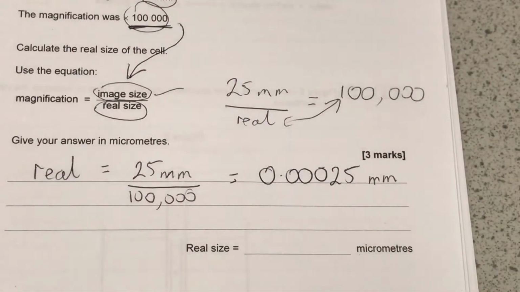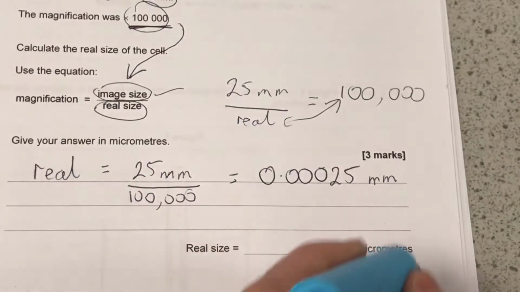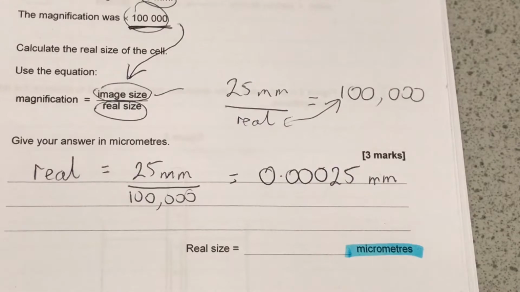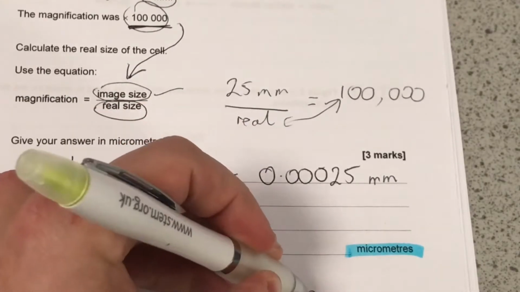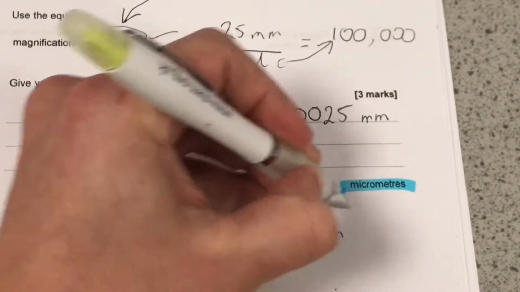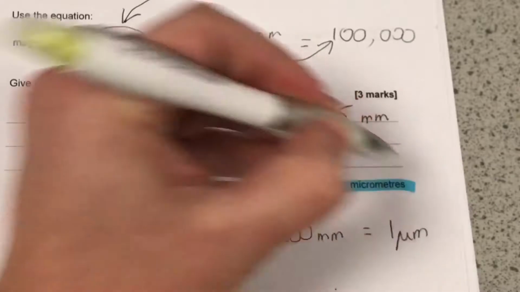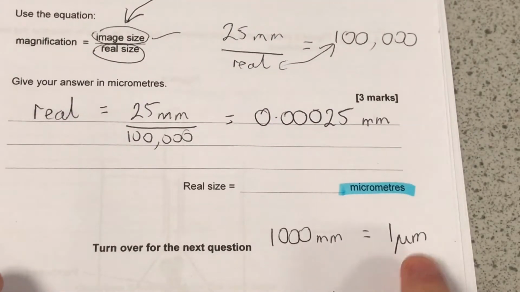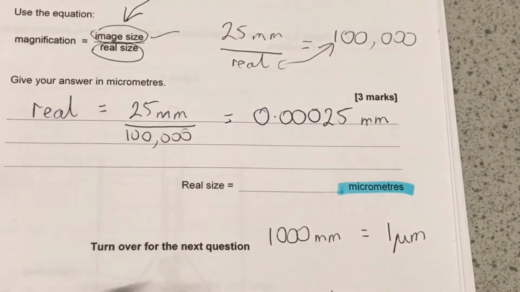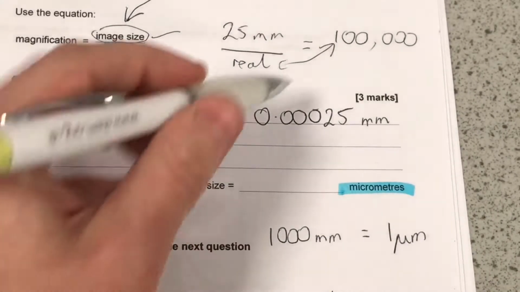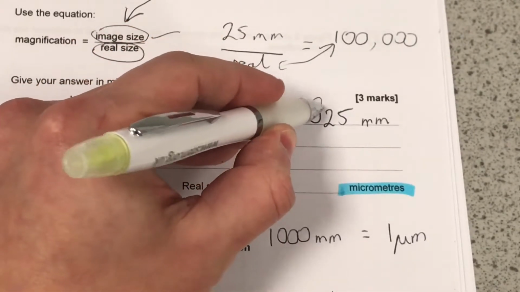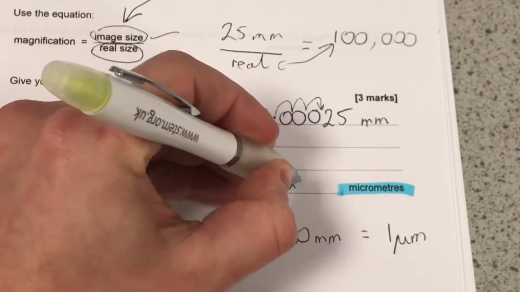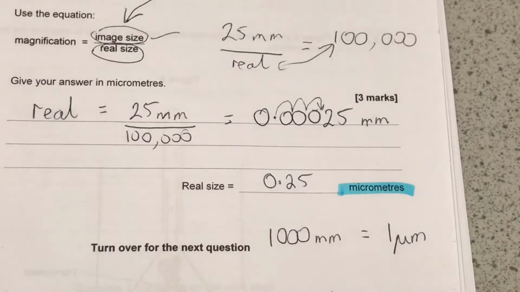millimeters. However, we need the answer in micrometers, and this will be quite a common theme for a microscopy question where you're dealing with very, very small objects, incredibly small. So how many millimeters do we have in 1 micrometer? Well, you have 1,000. Oh, sorry, there we go. 1,000 micrometers is equal to 1 millimeter. So the symbol mu, micro, it's 1,000 times smaller than a millimeter. So therefore, our decimal point here is going to move 1, 2, 3 places to give us 0.25 micrometers for our size.